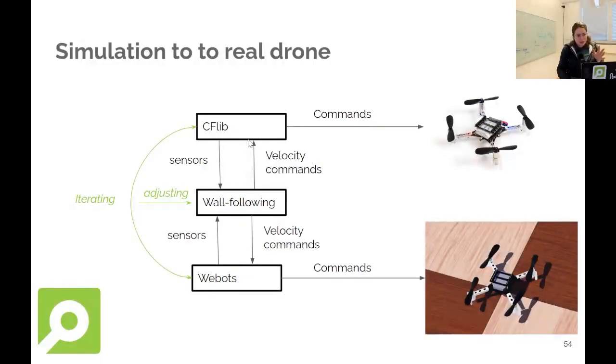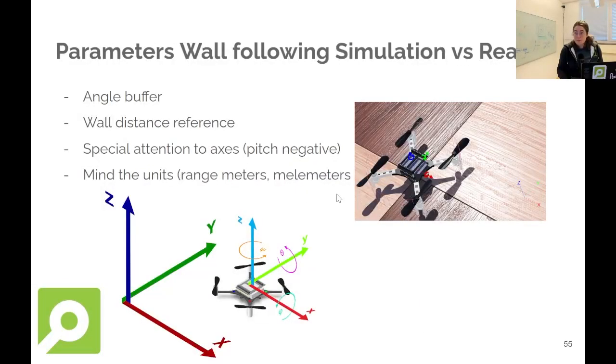Oh, maybe something has to be tuned a little bit better. Perhaps go back to the simulated Crazyflie, just to make sure that you're not breaking anything by constantly trying it out on the real platform. So in this way you can constantly iterate and adjust the actual state machine that you want, and then the Webots wrapper and the cflib wrapper just make it easier to send the commands to either the simulated Crazyflie or the real Crazyflie.